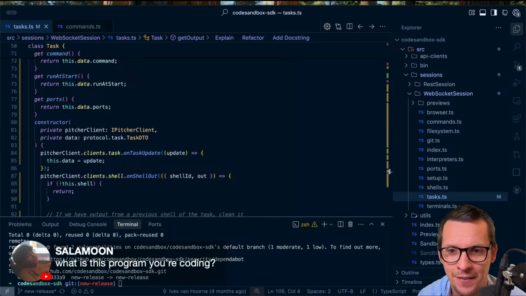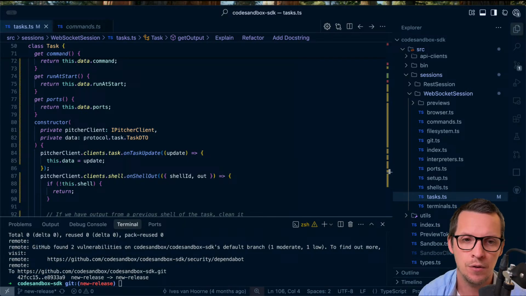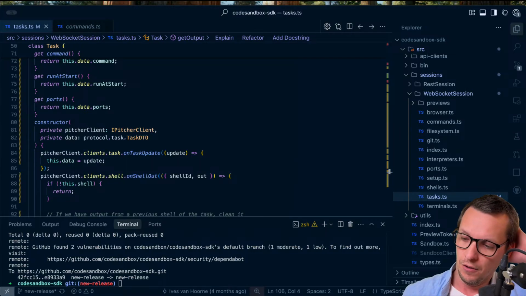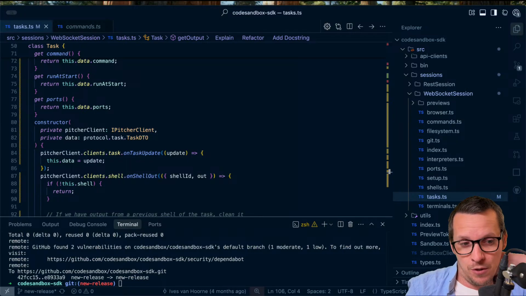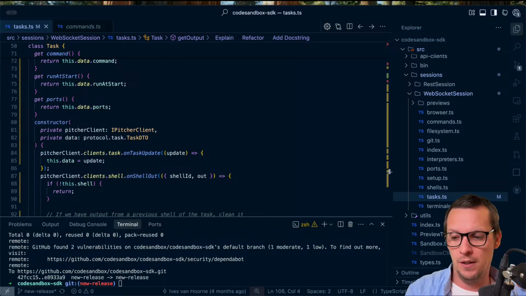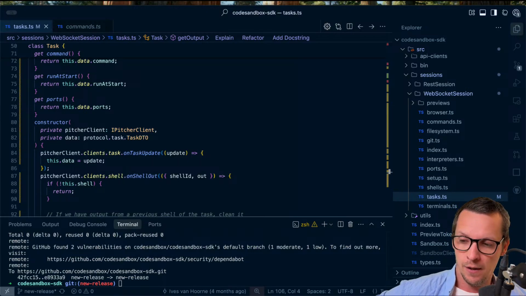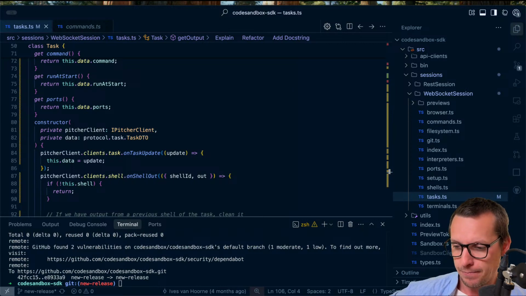Yeah, hi there. So what I'm working on here is currently the CodeSandbox SDK. CodeSandbox is a company I worked at for a long time that got acquired by Together AI. At CodeSandbox we were trying to build coding experiences first in the browser, and then moving to this really cool infrastructure running micro VMs.